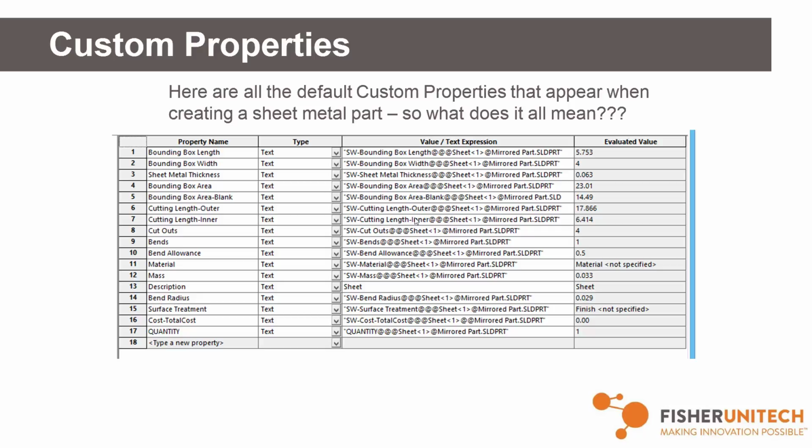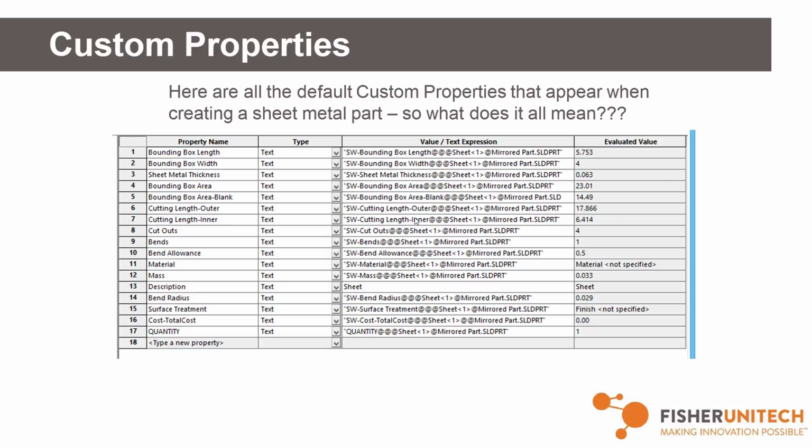Is the bounding box length and width the flat pattern or the bend? Or does that change? It's the full bounding box. So whatever the farthest reaches of your part is at some point on the height and width. I guess, did that answer your question?